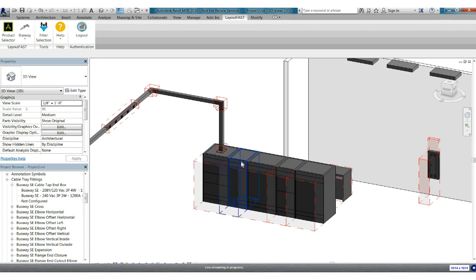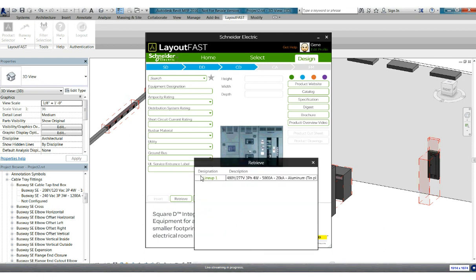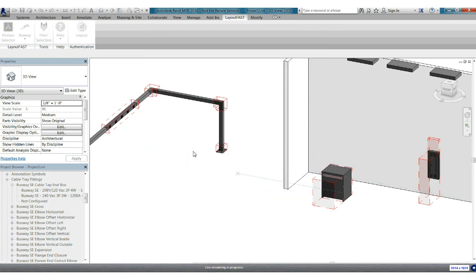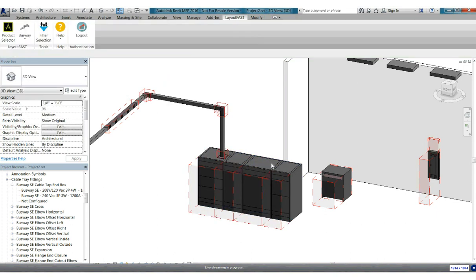Now, let me give you one little warning here. We haven't figured this out yet. If you come back and retrieve this and place it again, and you have things connected to it, like panel boards or whatever, I can come back in here and delete this one. The problem is that when I update this, it's going to rebuild the thing, and we're working on a way to fix that right now and just repopulate it. It's a lot of code that's involved here, and it's the one thing we definitely need to get working on soon.